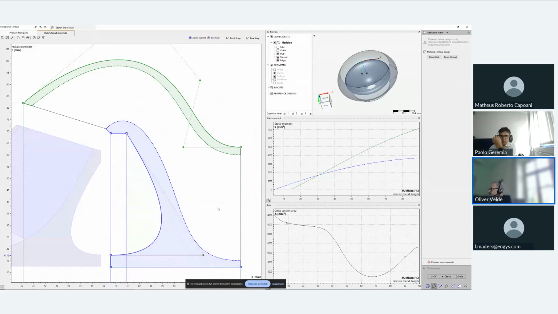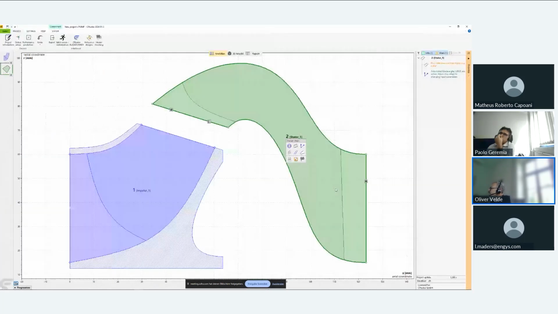I can also change the curve type to line segment and so on, and can define radii and stuff like that. But I'm going to save a bit of time and finish that.